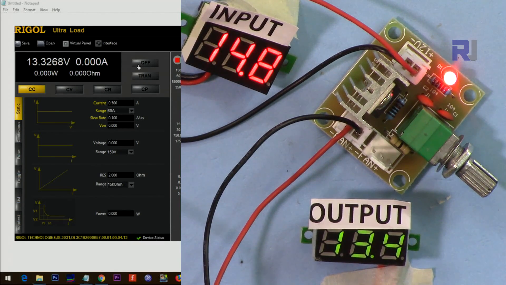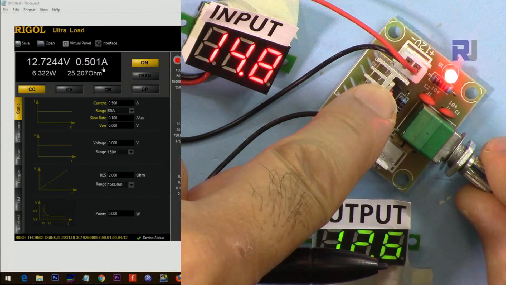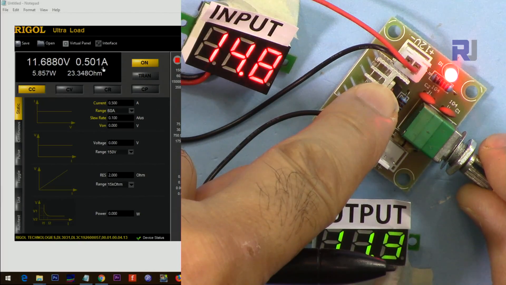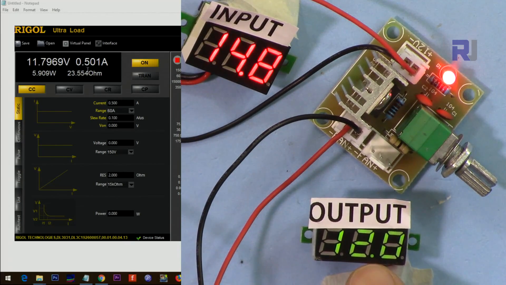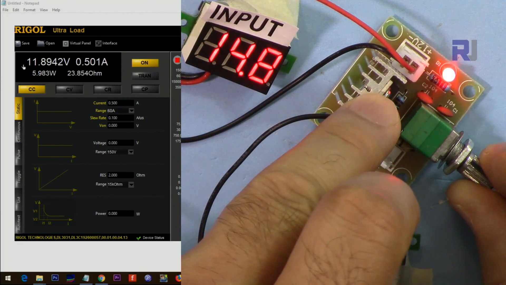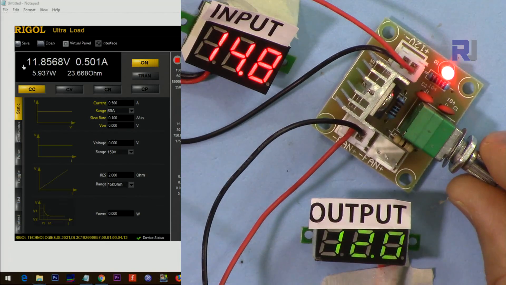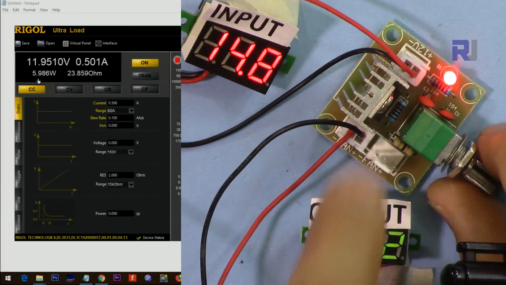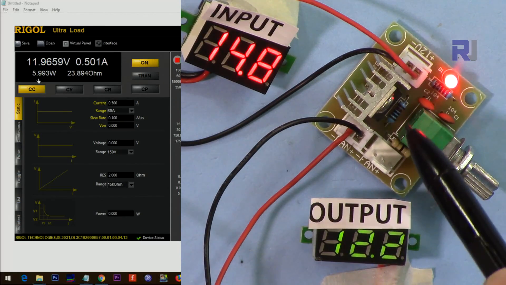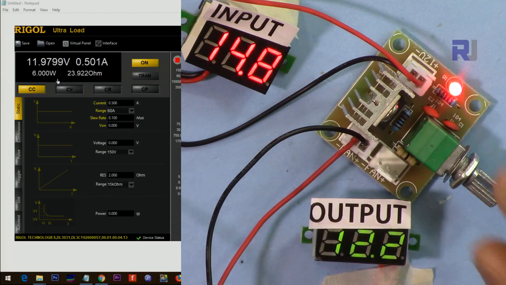This is 0.5. Now if I connect on, now this is supplying 0.5 and you can see the voltage dropped a little. Let me adjust it to 12 volts. So output is now 12 volts, the current is 0.5 and as you can see this meter is not accurate, this is very accurate. Let's go up. This is now heating up. The rated current for this regulator is 1.5 ampere, but what 1.5 ampere needs is a huge heat sink, so this will not be able to tolerate that. Just change it to 0.6.